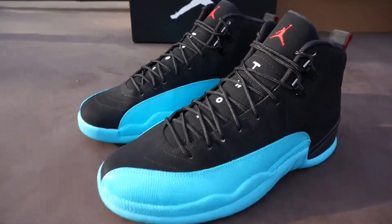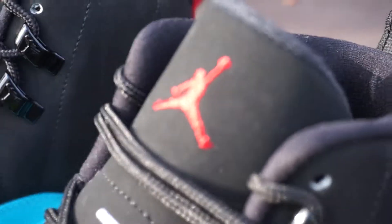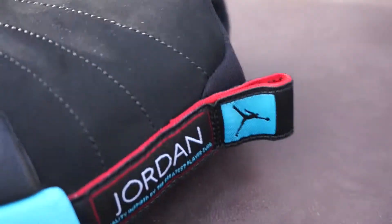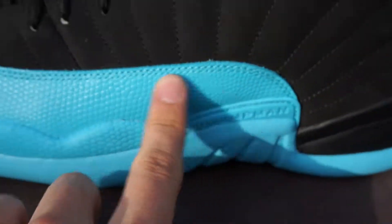Getting into the shoes, we have your Gamma 12 — really dope shoe, lots of details on it. Just a quick overview: there's a profile shot of the shoe. You got the upper in a black nubuck — it very slightly does a color change but it's very smooth and very nice material. Getting right here you have your midsole, the Gamma Blue right here, and over here you have this synthetic reptile-esque material — not real reptile obviously. Stitching is pretty good.